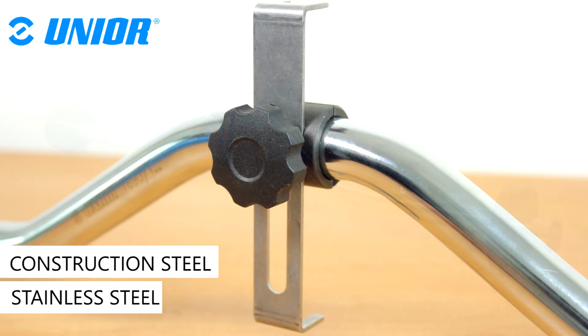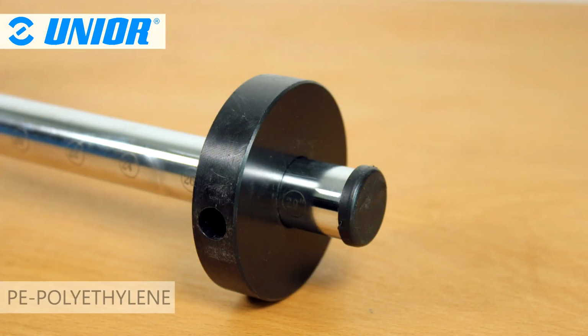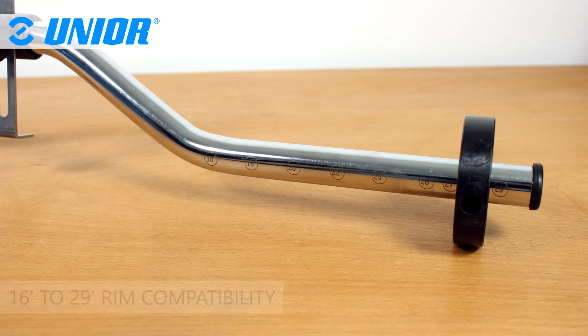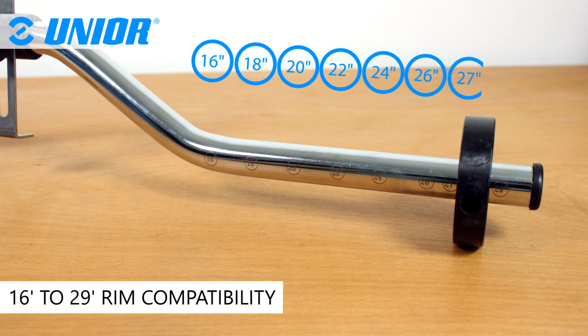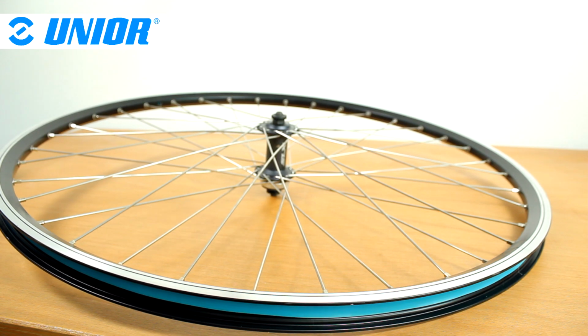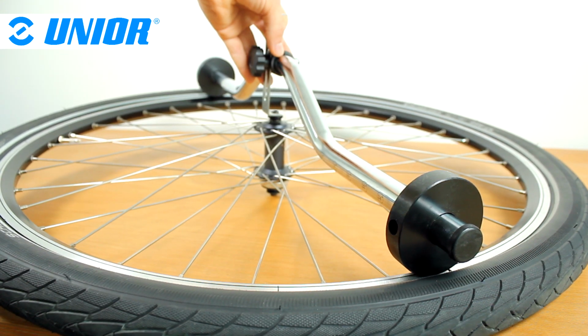Unior's wheel centering gauge is made from construction and stainless steel for years of use. Sliders are made from PE polyethylene. Sliders can be moved to fit rims from 16 inches to 29 inches. The tool can be used on wheels not fitted or fitted with a tire.